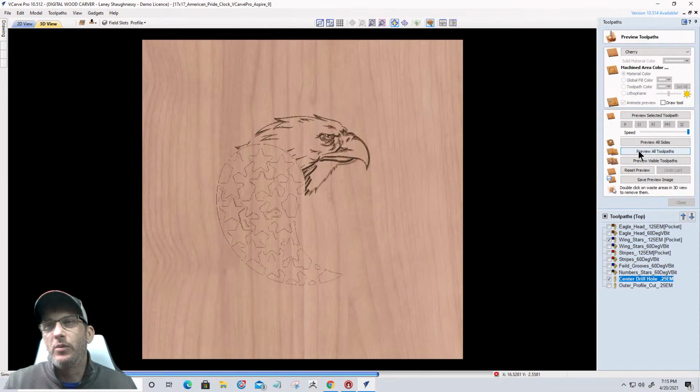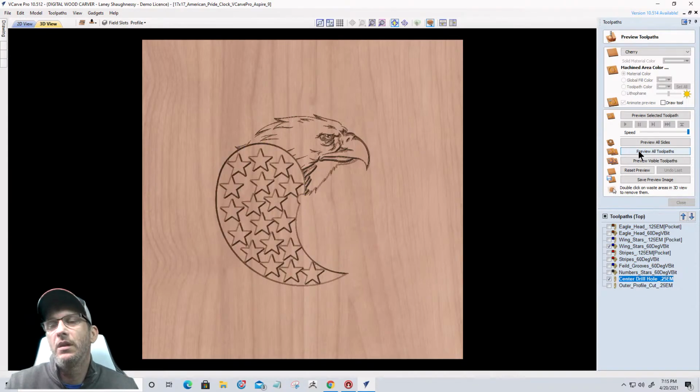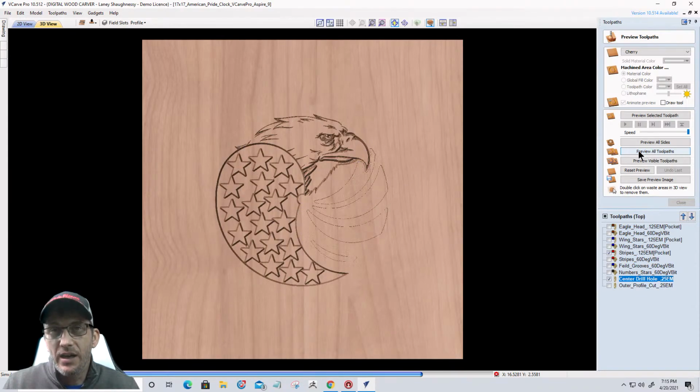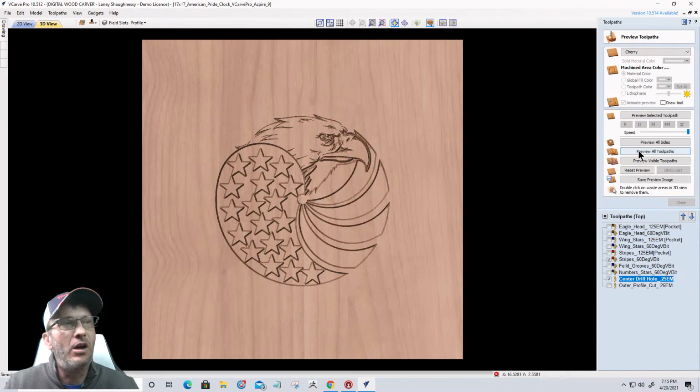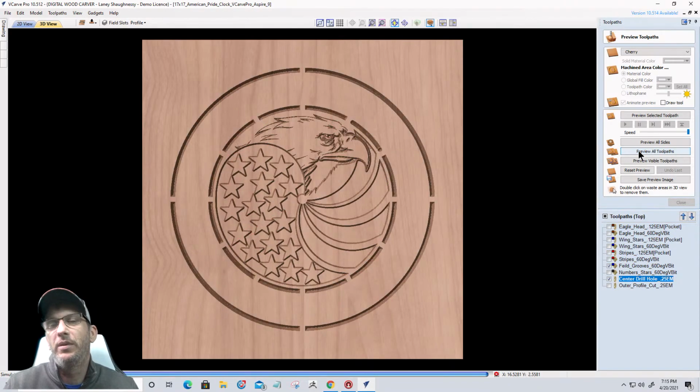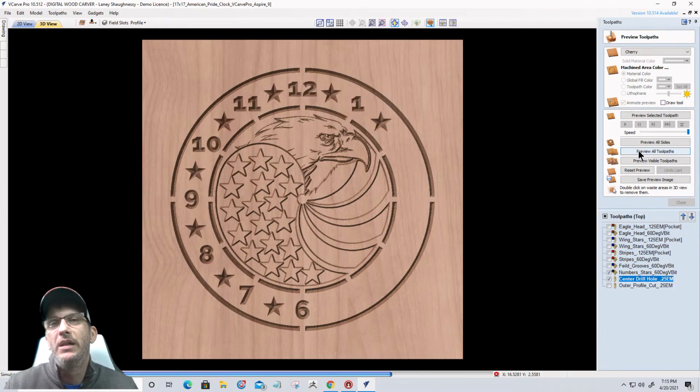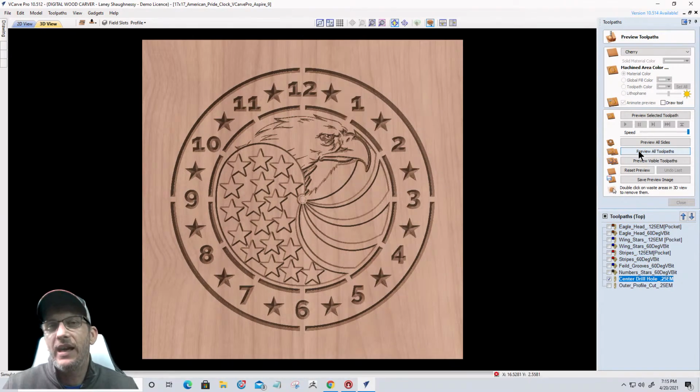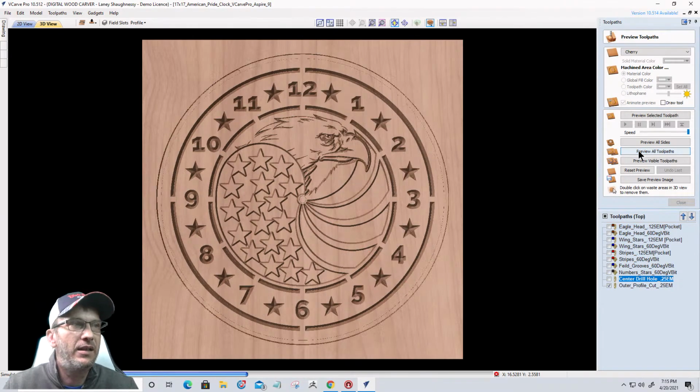This is a very simple kind of VCarve clock project. The clock kits and mechanisms and hardware and everything were from a place like clockkit.com, KLOCKIT.com.